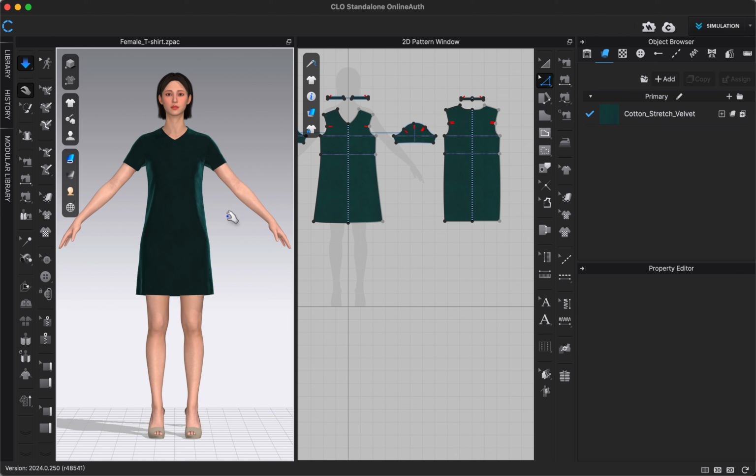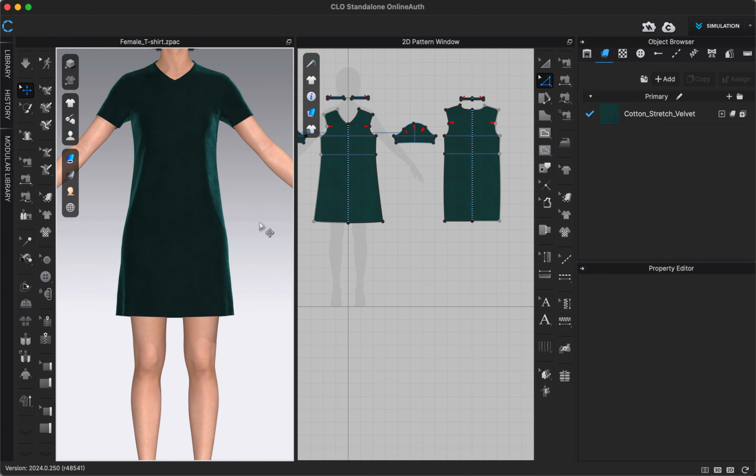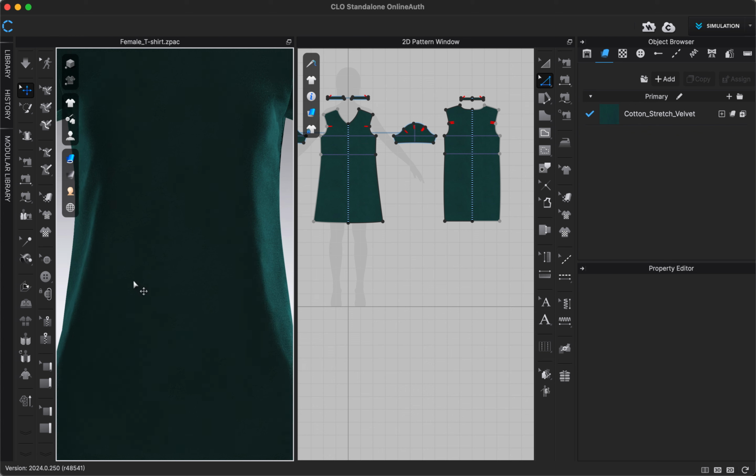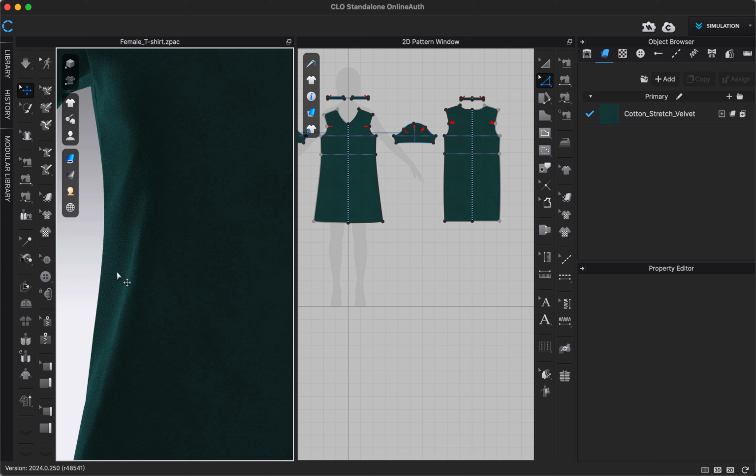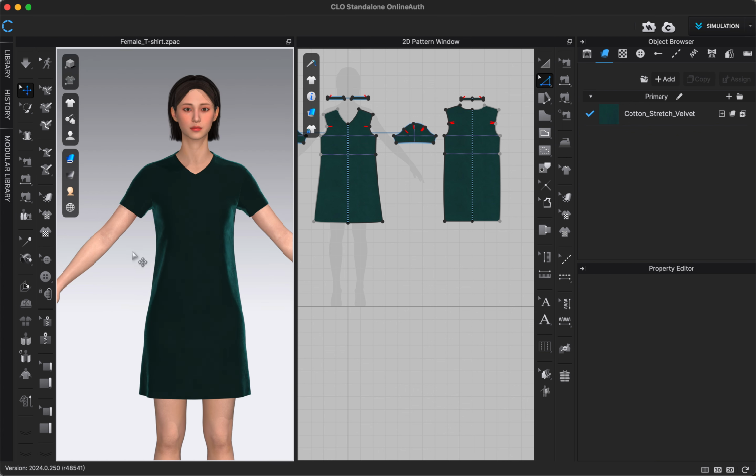And the reason you might want to use the texture editor versus the simple add print method that I've shown you in a previous video, which is this plus symbol right here, is because the texture editor will allow you to add a print while maintaining the existing texture of a garment. So if I scroll in right now, with this velvet fabric, you can see the texture here of the fabric. It looks much more realistic than our default fabric. And the texture editor will allow you to place a print on top of this texture. So you'll see both of them.